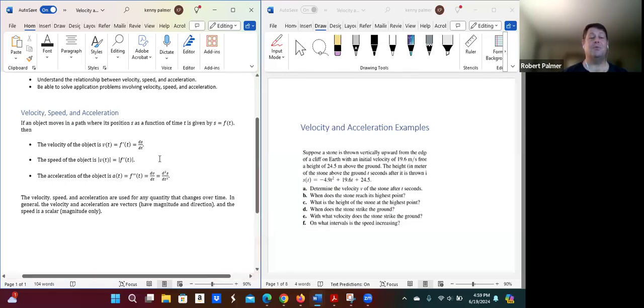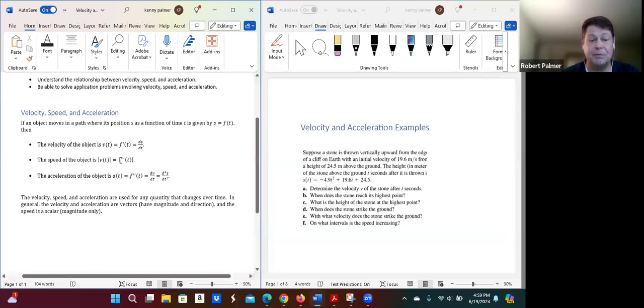Just like when you're driving down the road, what's your speed? You only give one number. It just has magnitude: 50 miles an hour, 60 miles an hour, whatever. But for velocity, you have to have both speed and a direction. So airplanes and ships, since they don't move on highways, have to consider their velocity. They have to think about not only how fast they're going but what direction they're going in. An airplane might be going 200 miles an hour in a specific direction, maybe due east, and similarly for a ship.